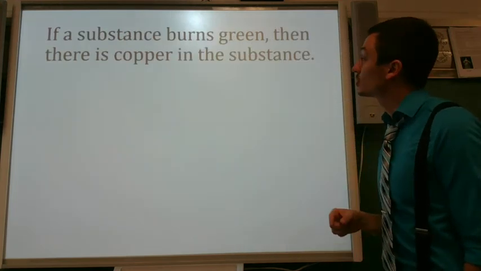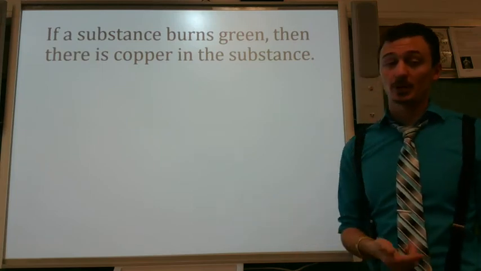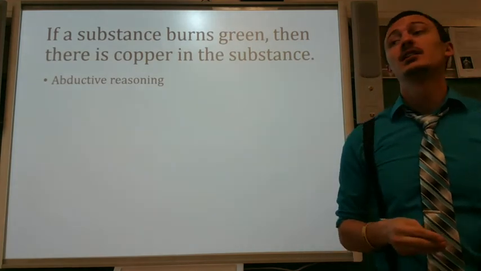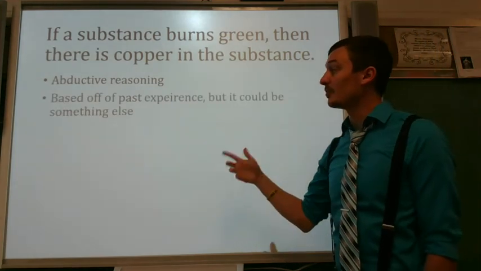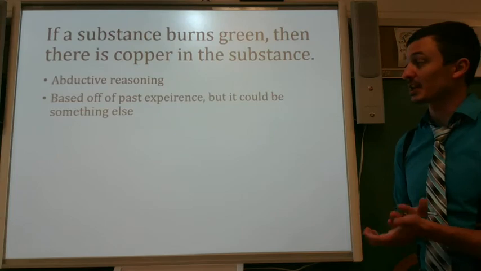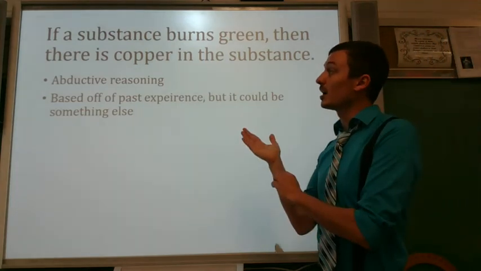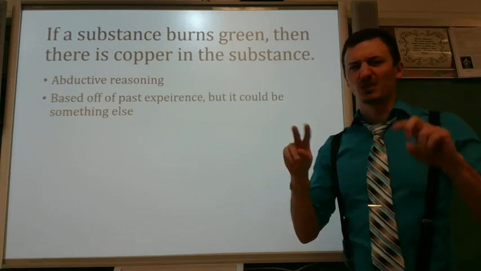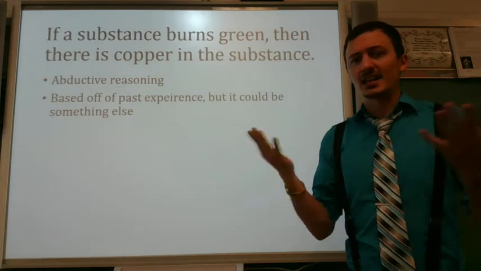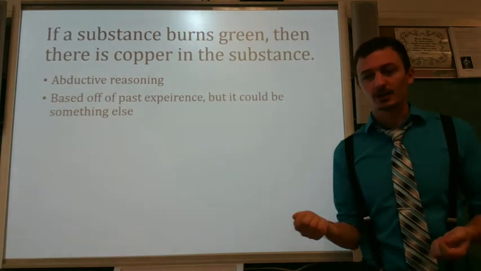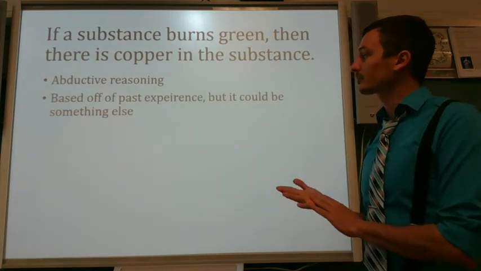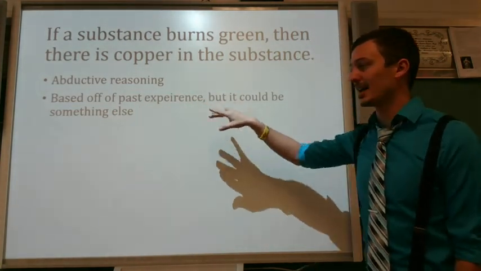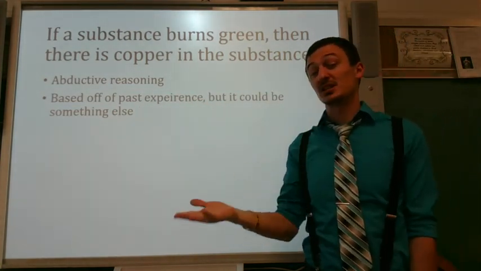If a substance burns green, then there's copper in the substance. This is an example of abductive reasoning because it's based off of past experience, but it could be something else. So past experience, we know it's science that copper burns green. If you throw a penny in a fire, it'll burn green. So it's kind of past experience, kind of science, but it could be something else.